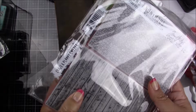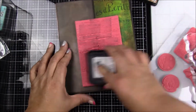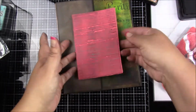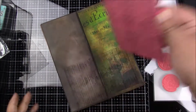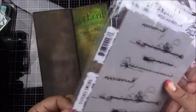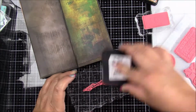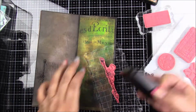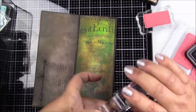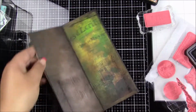So the next few minutes in the video, I will pretty much just show you how I got all these images down to the pages. Some of it might feel repetitive, but I wanted to show you each of the stamping that I made, just so you know how I got the stamp on that particular page, in case you're curious. I just wanted to show you each step of the way.